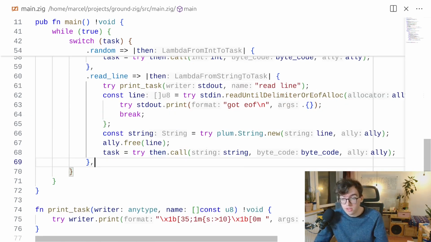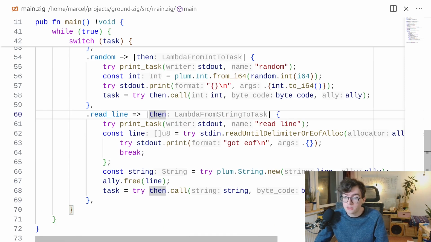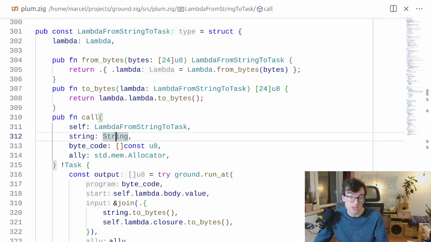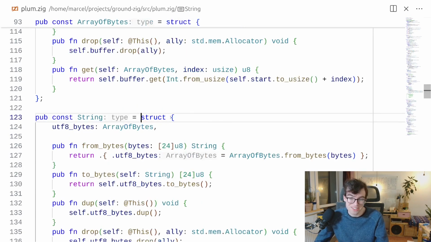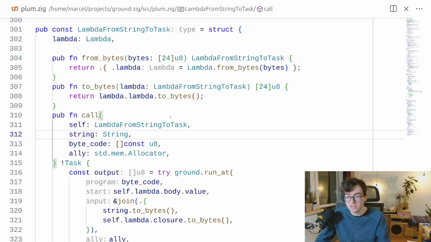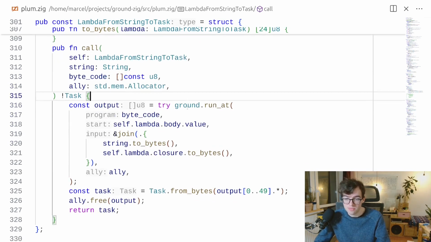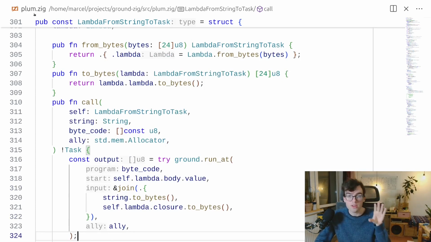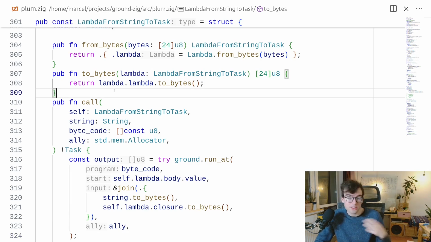And by the way, you can see that then is of the type lambda from string to task. So this is actually typed. This then.call accepts a Plum string, defined by us in here. And then in here it converts that string to bytes. I think this is really nice, having this Plum file that contains all the necessary Plum data structures that we need for interoperability and for tasks.